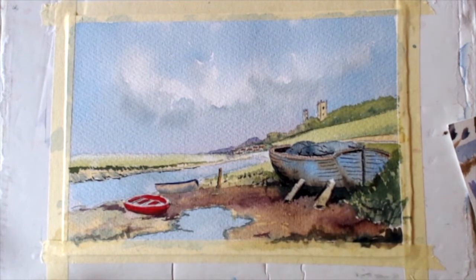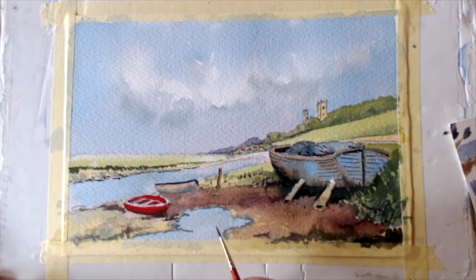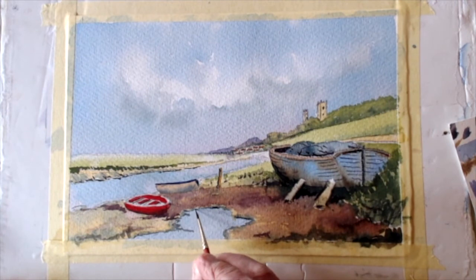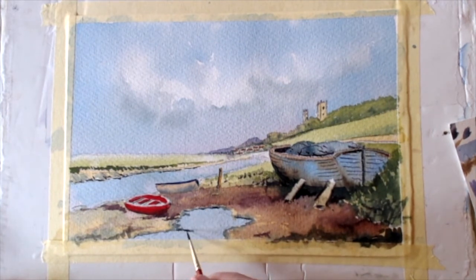Right, just to redo a bit of indicating on the edge of that water, so you can see it's actually water.